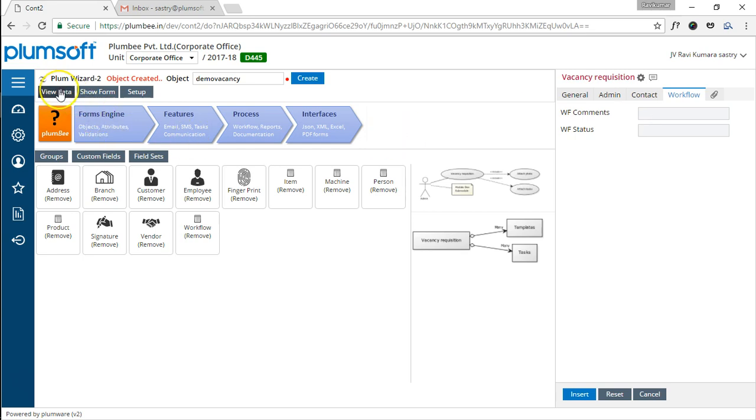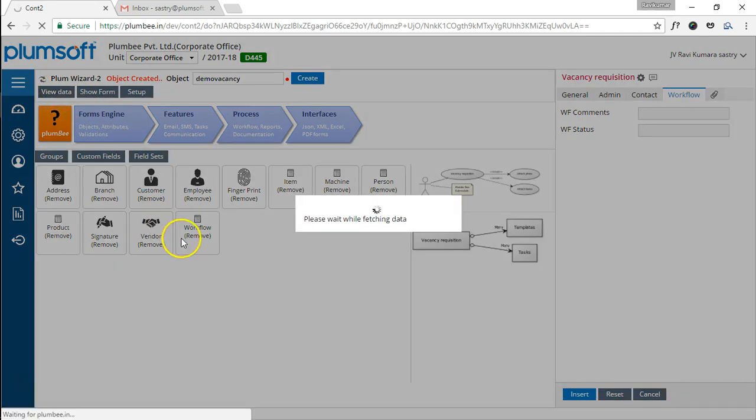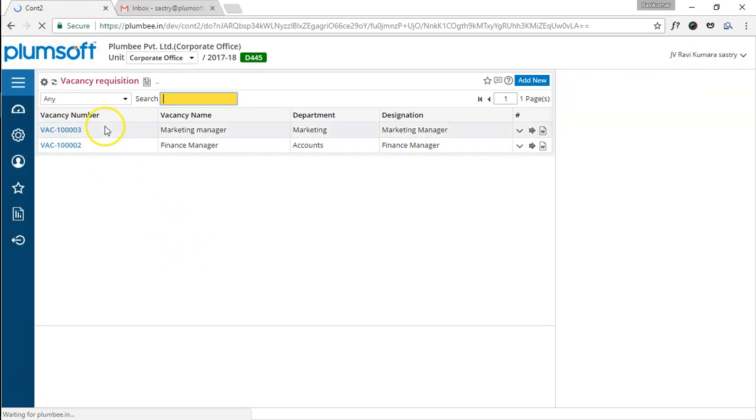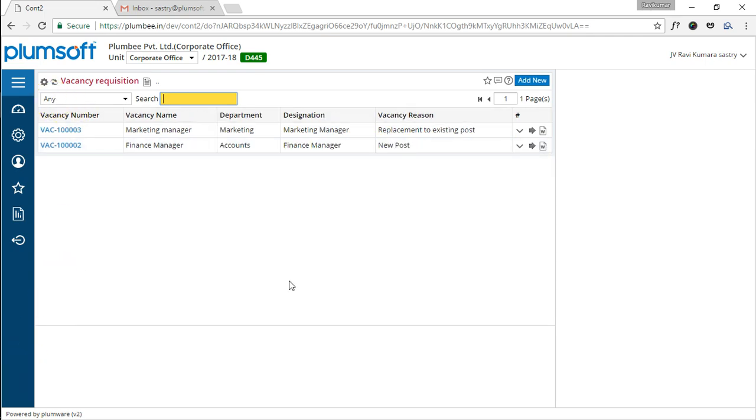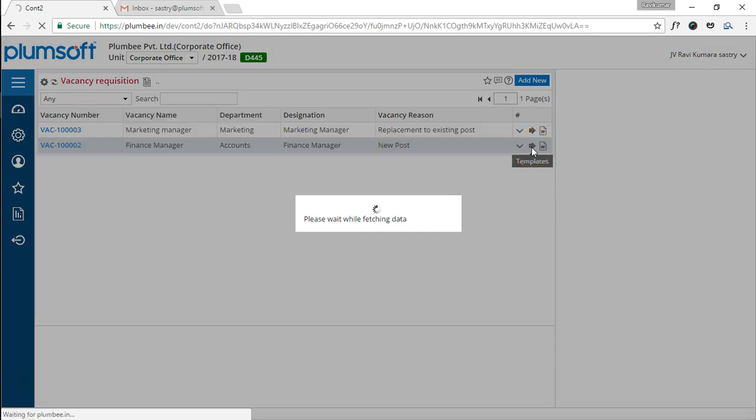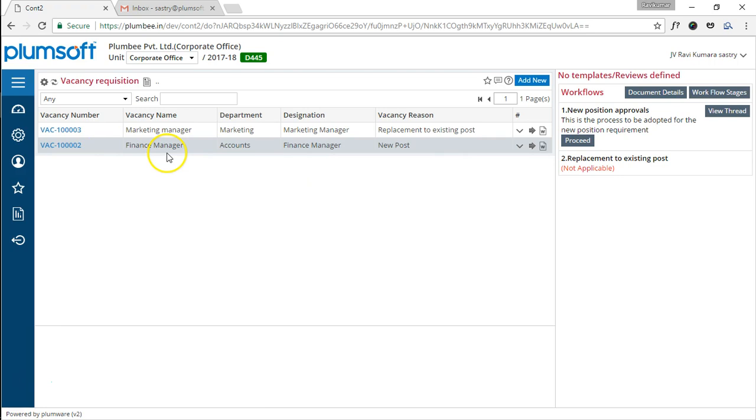So let's start the data. We are going back to the data where you will see our original data. Just for example, I am taking one of the sample workflows which we are going to handle. So now let's start the new posting. That means I want a new accounts manager.